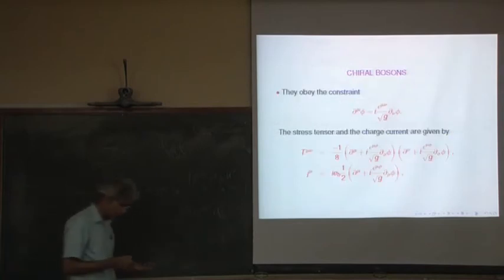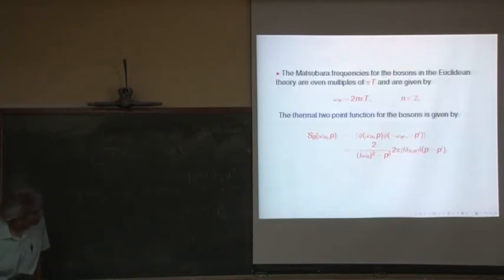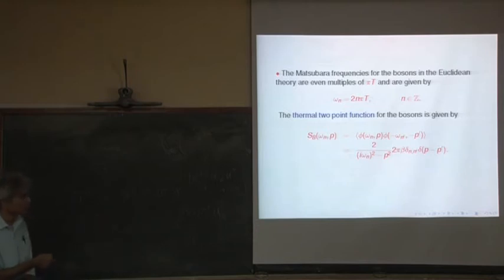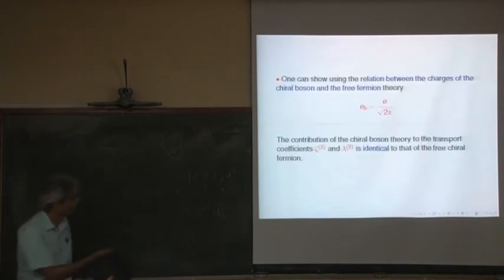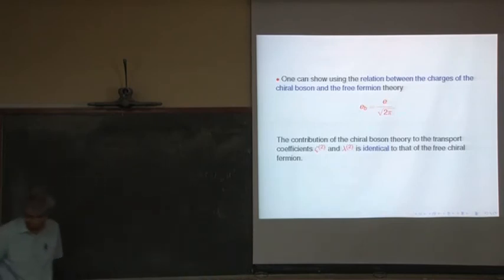And for chiral boson, we have repeated the calculation, which is of course a spin 0 object with a constraint. Here is this T mu and J mu. And here also you have to be careful about the contact terms. But here the modes are quantized in integer modes, so it's actually a Bose-Einstein distribution. But if you evaluate these point functions, and of course you have to relate the boson charge to the free fermion charge by this formula, you of course wind up with the same answer. Okay, so it was a sort of check also for us.